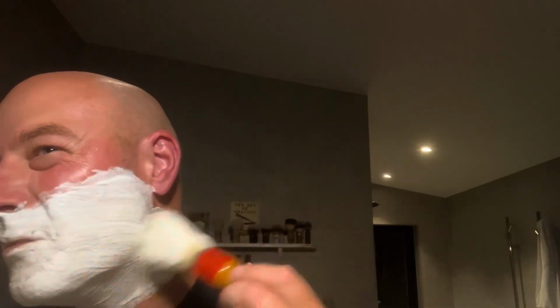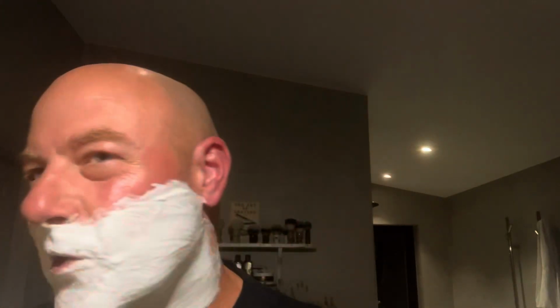I genuinely can't believe how long it's taken to break this in. I must have shaved 35 times with it. And it still kills every lather apart from Mitchell's wool fat. That's the only bloody lather that works. Tried different soaps, tried the best artisan soaps, and they just go. But for some reason, Mitchell's wool fat is the sturdy choice.